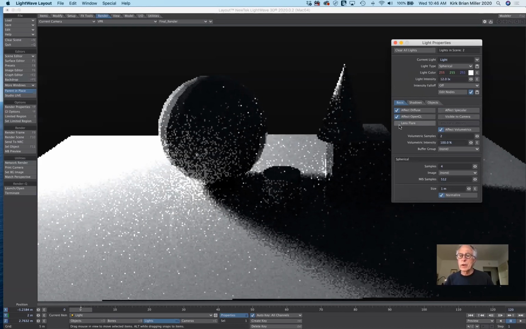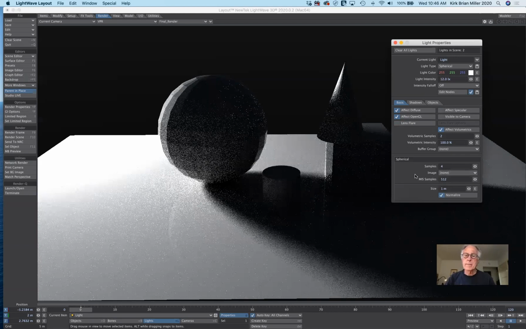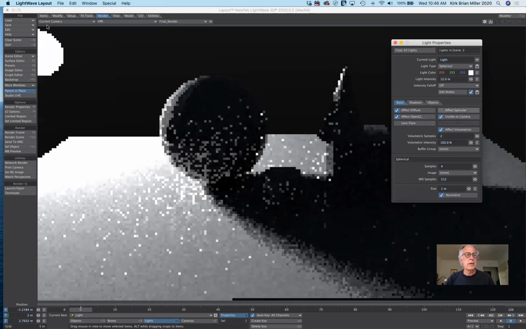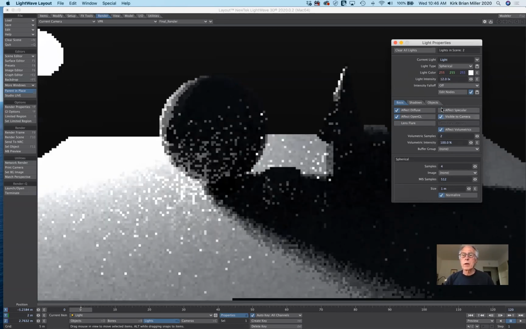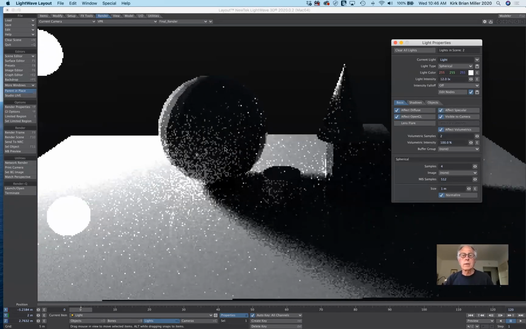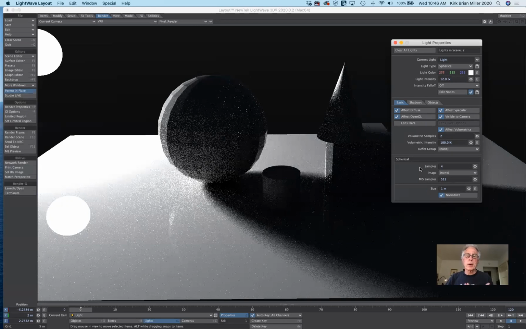If you want to add a lens flare, you can. You can also add an image to this, which we're going to do for a spotlight in a minute. Okay, so let me make it visible to the camera, and you can see this is the light over here. So if I actually want to see it, it's visible. If I don't, I turn that off. If I want it to affect specular highlights, then I would do that. Okay, so all these different ways of affecting, number one, using different lights and all the different properties of those lights that you can adjust and change depending on what kind of look you're going for.